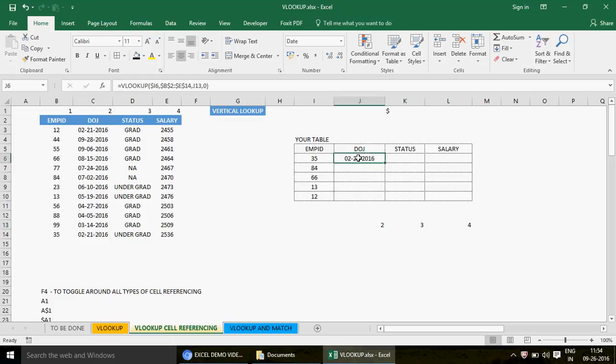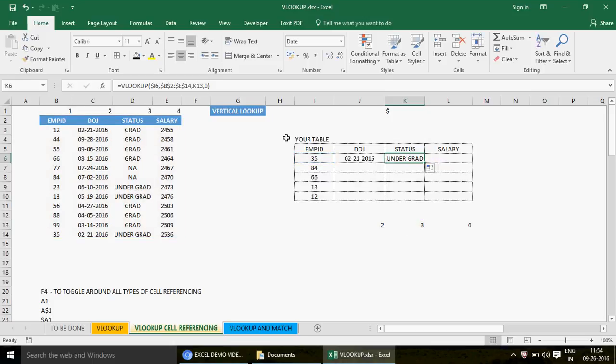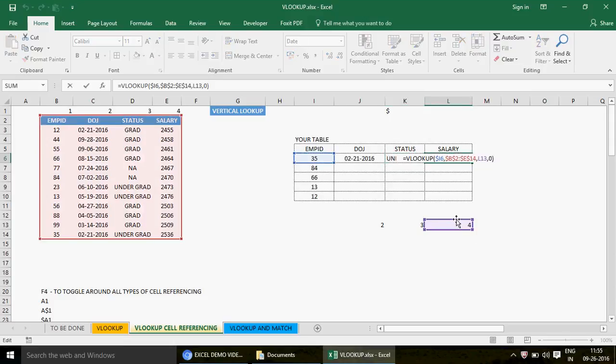Let me just drag this, and you can see that the moment I press F2, 35 we are checking in this table, and the column number we are picking up is 3, which is correct, right? Now this K13 is further going to change to L13. So automatically this has eliminated your manual work, right?